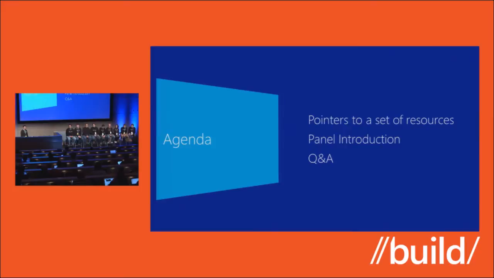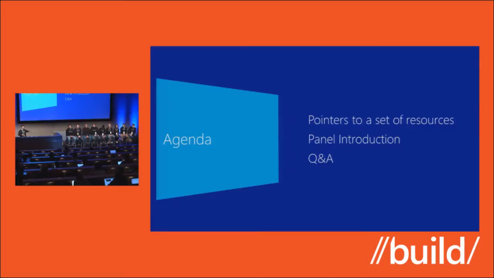We will start with a set of resources. Most of you must have attended the device apps presentation by Joseph, and so you must have had a pretty good introduction to device applications. One of the key aspects of a device application is that it is so broad. We have device applications for printers and custom devices. We have webcams, mobile broadband, and so on. So there are so many devices for which you can write Windows Store applications, and so the set of details that one needs to understand is pretty broad.